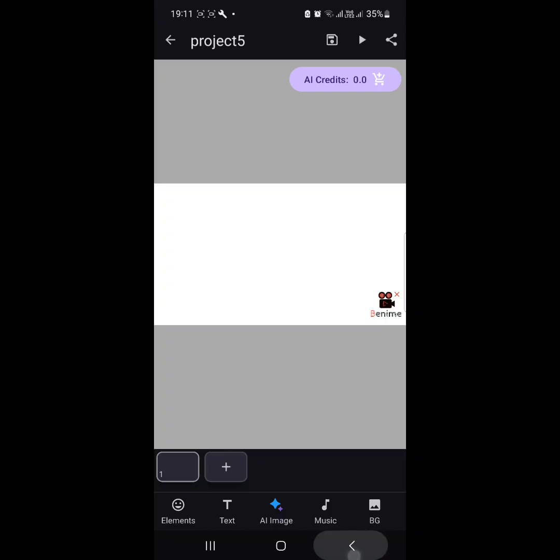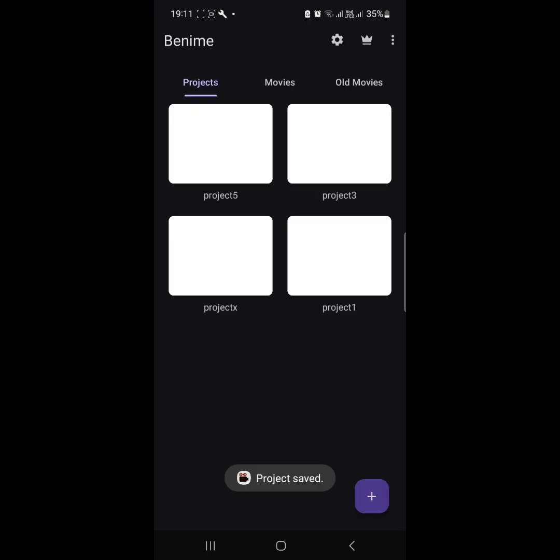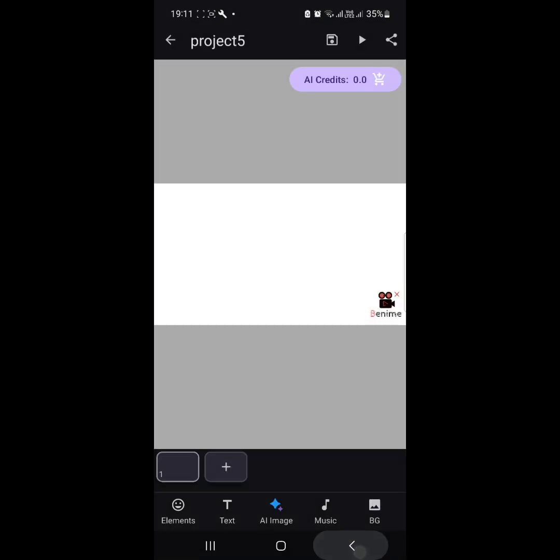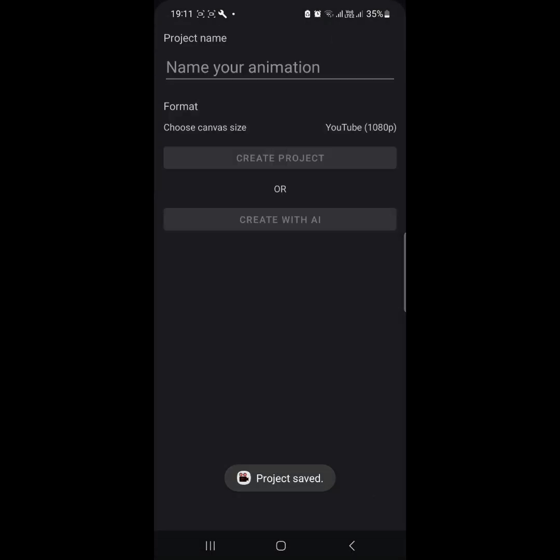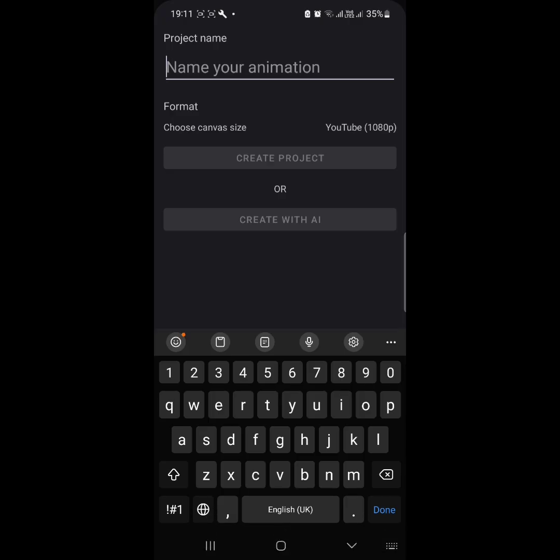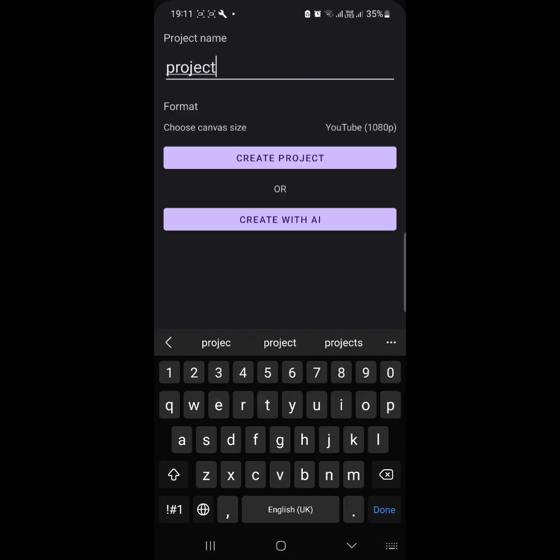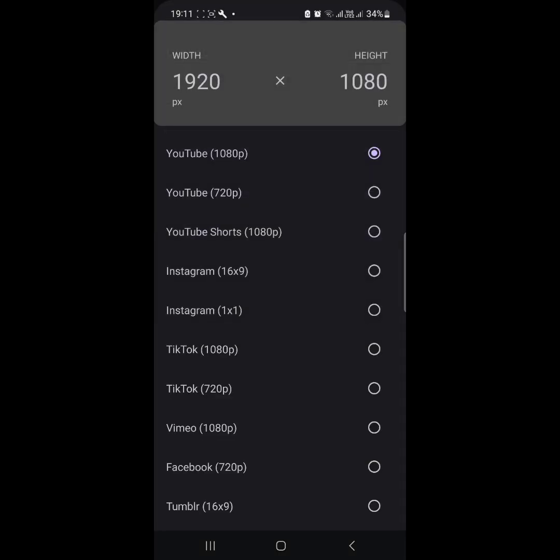Now let's go back and choose Instagram so that you can see how it looks.